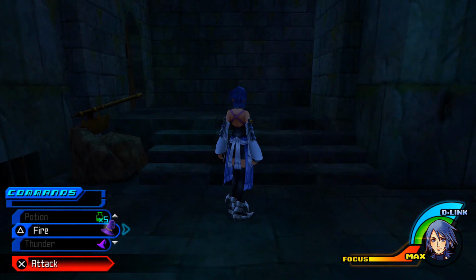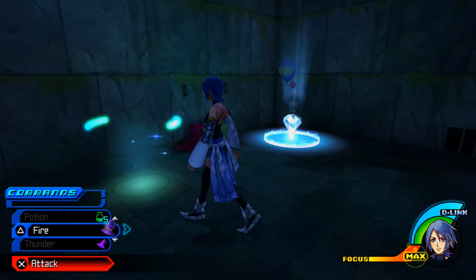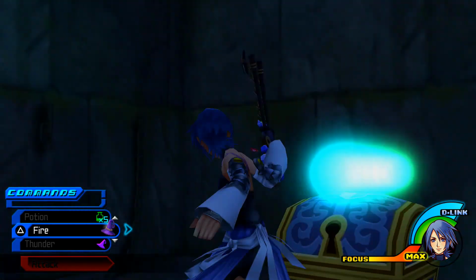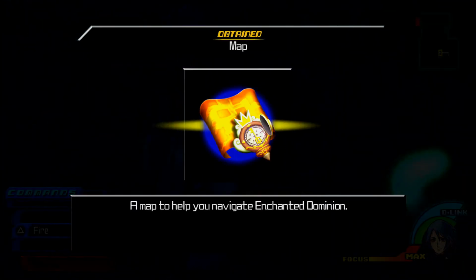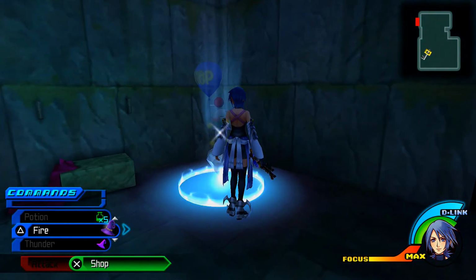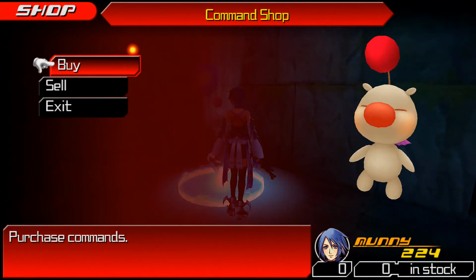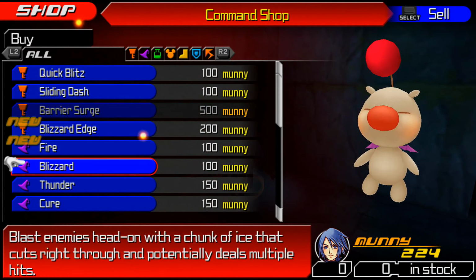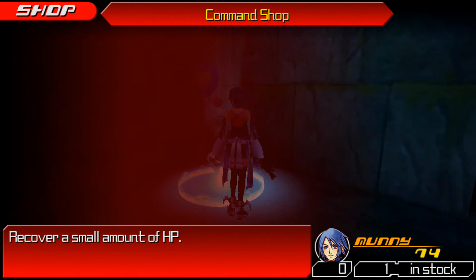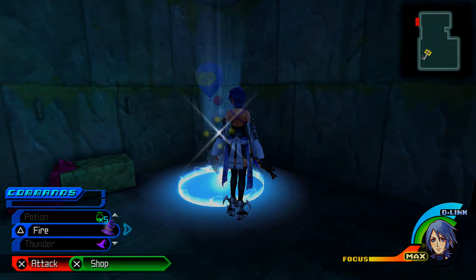Because in traditional Disney fashion, we can break out of any prison we're put into fairly easily. But let's just go ahead and get the map, because that is going to be very helpful for us. Actually, let's look at the shop real quick. How much money do I have? I have 224, meaning I can buy a cure. I'm finally able to do this. Suck it, potions. You are totally going away now.